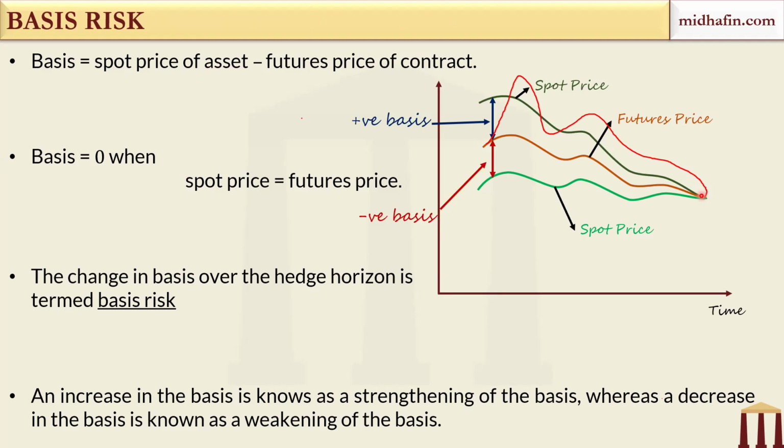So your hedge horizon will be from now up to the harvesting date, because that will be the date when you will close your futures contract. Clear, Parth? So from today until the point of time you want to execute the hedge. Suppose the futures contract is going to expire on 10th of November, but I expect that the harvesting may take longer. Then the hedge horizon will be longer, and we'll see what to do in those cases. That example has also been discussed just after a few slides.